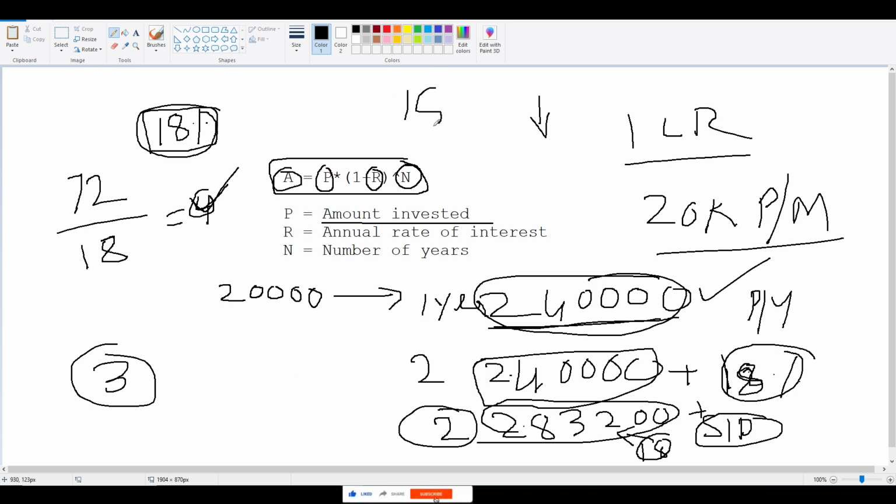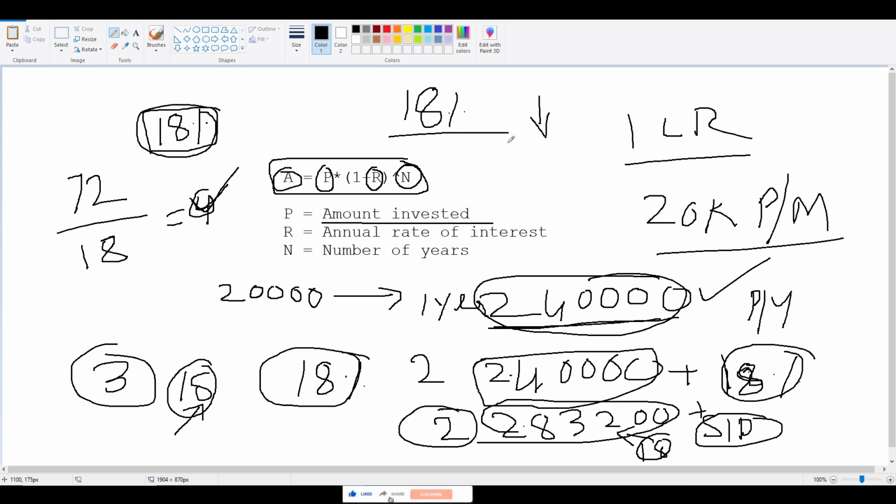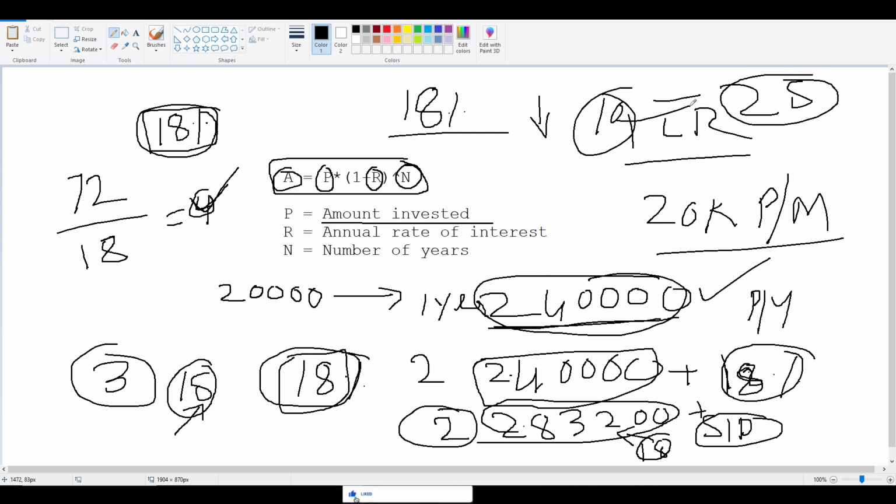The fund is giving returns of 18%, so that means two 18% are there. One 18% is the additional amount you add every year. At the same time you find a fund which gives returns of 18% over the period. So what are the funds which have given 18% in the last 10 years or 25 years, whichever they have completed? Let us find out those funds first.